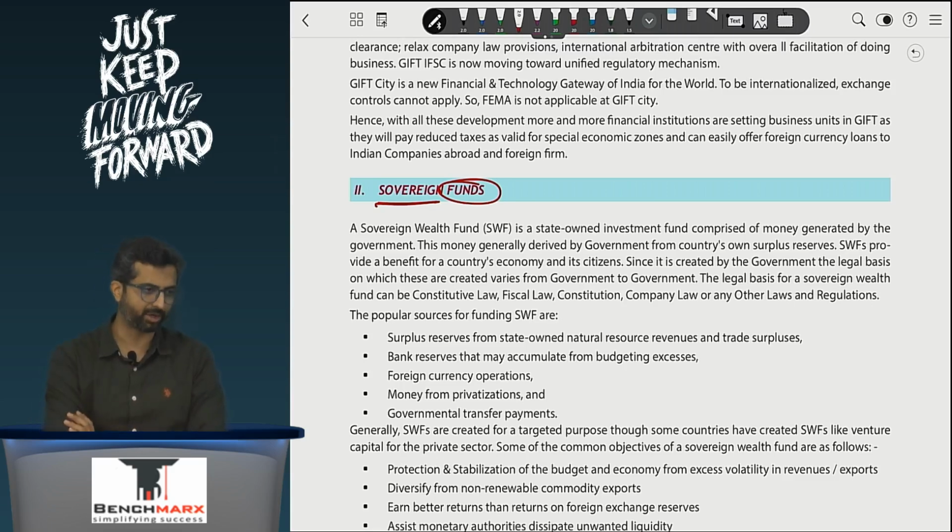Government can use these funds, among other things, to even invest some part in equity etc. And for sovereign funds, because it is government money, ESG importance is very high. So if your ESG is off the place, a government will never invest in a company where ESG is not in place. A lot of companies are now saying that earlier ESG was important just to show off a bit in the annual report. Now if you are bad on the ESG score, people are not going to give you money. They may like your company, they're still not going to be able to give you money, because sovereign funds at least across the world have this requirement that below a certain ESG score you cannot put money at all. Are we clear with this?